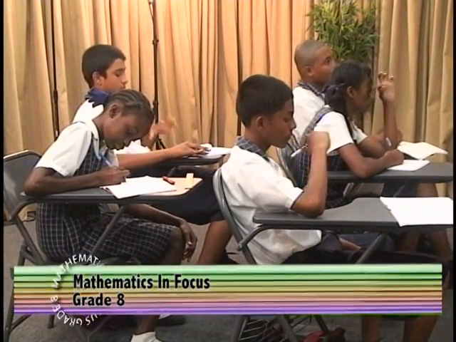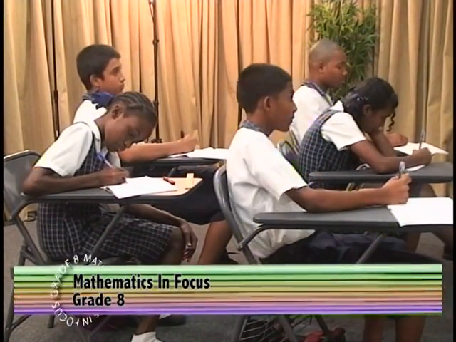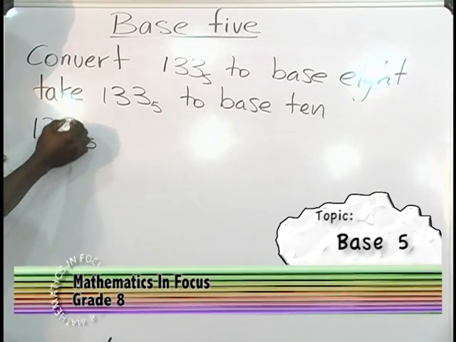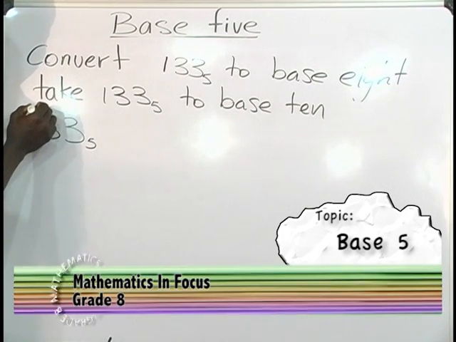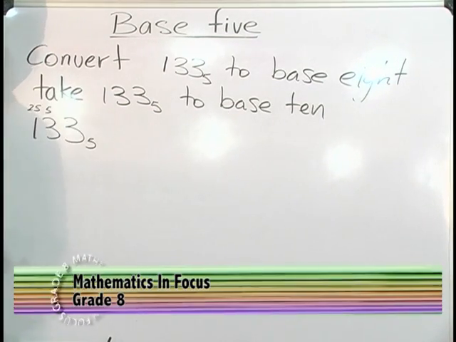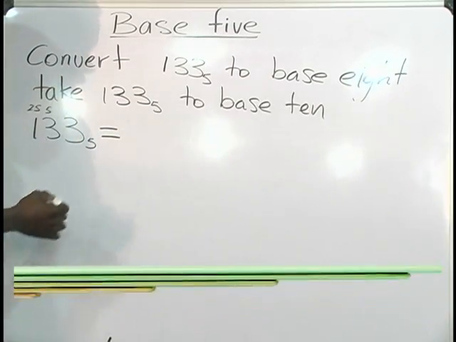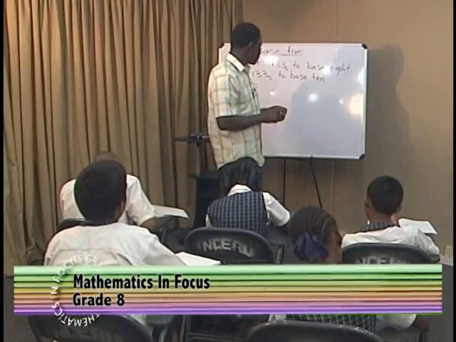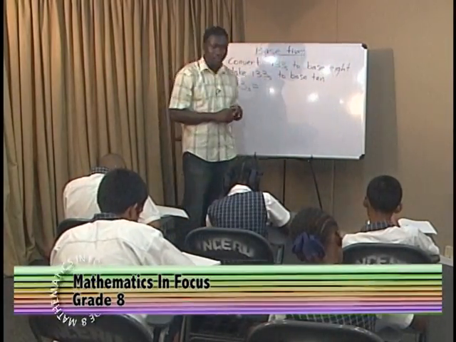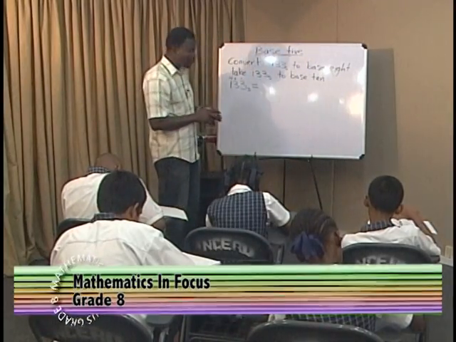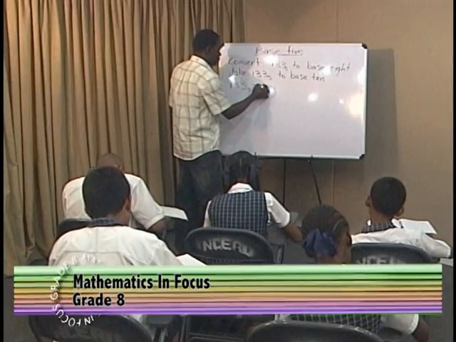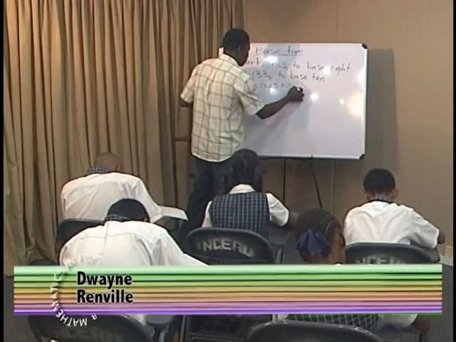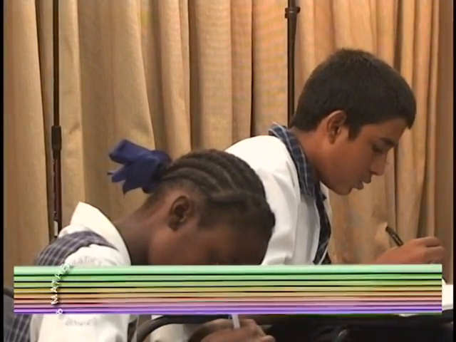Convert 133 to base 8. Yes, someone is finished with final answer. What is it in base 8? Sir, 53. You're saying it is 53 in base 8. All right. Let me wait to hear if anyone else will confirm 53 in base 8. Virginia, you have this so far?